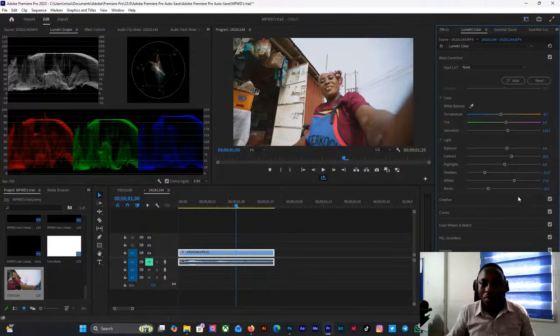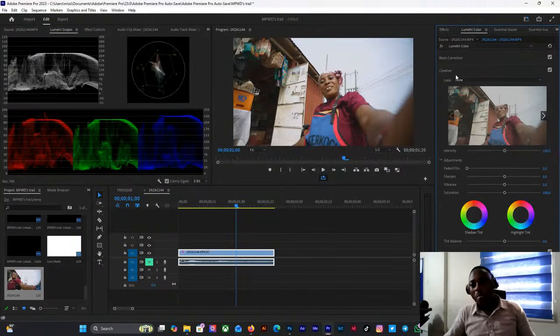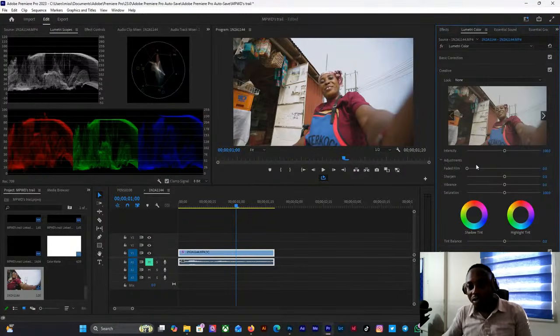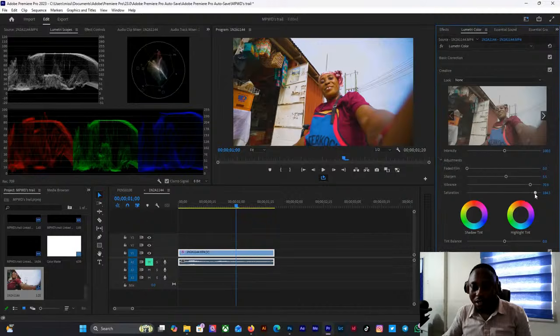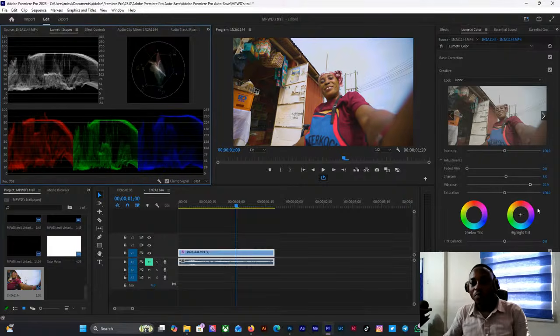Good. So now let's go to the next tab of the Lumetri Color panel, which is the creative. Good. So this is the creative panel. Here you have the opportunity to be a little bit more creative in your coloring. Here you can sharpen your footage a little bit. You can increase the vibrance, and you can increase your saturation as well. But you realize that the moment I try to increase the shadows, my vectorscope flies beyond the line or the boundaries. Great. So that's how it is.